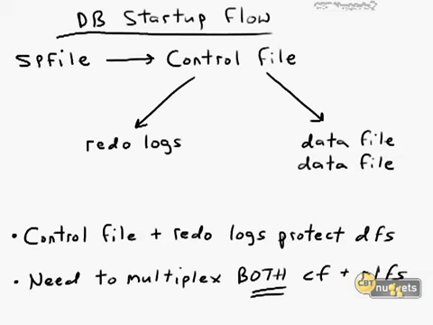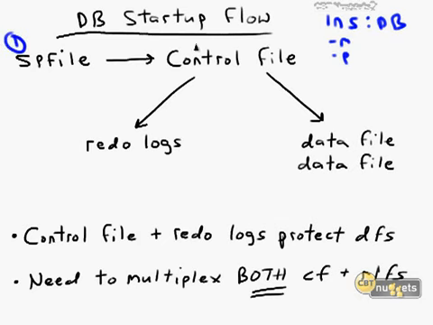Let's take a look at Oracle database startup flow, shall we? When an Oracle database starts up, remember, just as a preliminary bit of information, that we have the instance, which are the memory structures and the background processes supporting the database, which consists of your core files, your initialization parameter file, your control file, your data files, and your redo log files. Well, that's what we have here.